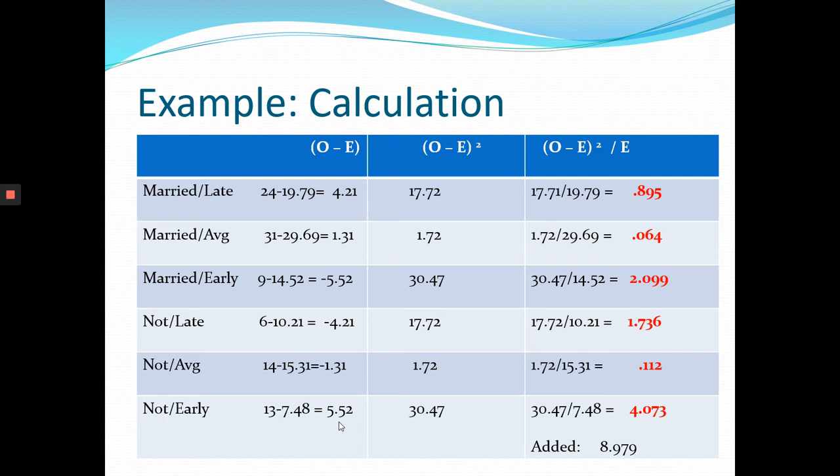Of course, this is not an experiment. We aren't randomly assigning people to be married or not married. So there might be other things going on that might be a third variable that might be causing this. But the literature is actually quite strong about this in terms of heterosexual marriages. And then for women, they usually don't benefit much from being married. In fact, there's usually a detriment to their physical health compared to women who stay single throughout their life. So these numbers are based on that research.